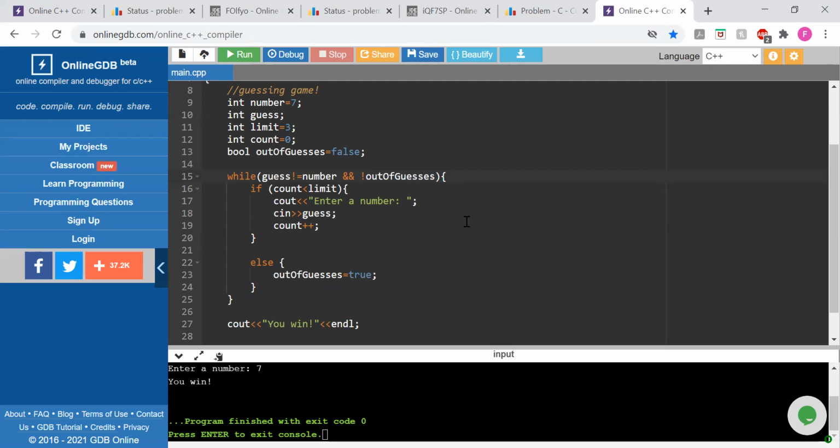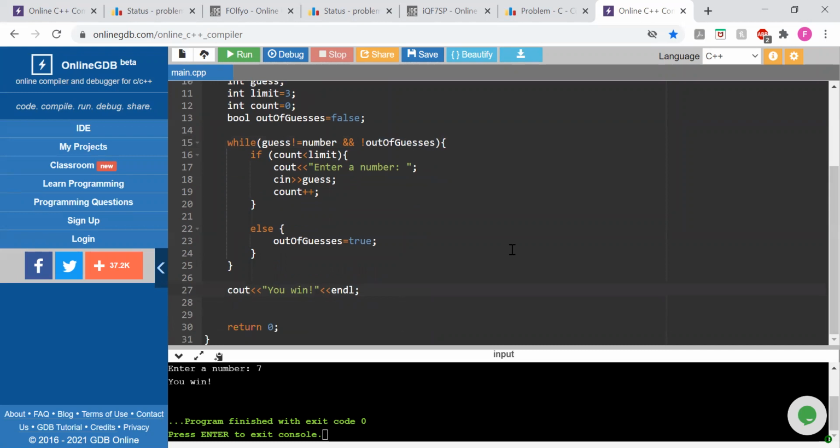Perfect, absolutely perfect. If guess does not equal to number and you are out of guesses, then I'm sorry, user, but you are not allowed to guess again. And there's one last thing. So if guess does not equal to number and you're out of guesses, you win will always be displayed to the user. However, they're not always going to be a winner. So there's just one last thing we need to do in order for us to finalize our project. What do you think that is?